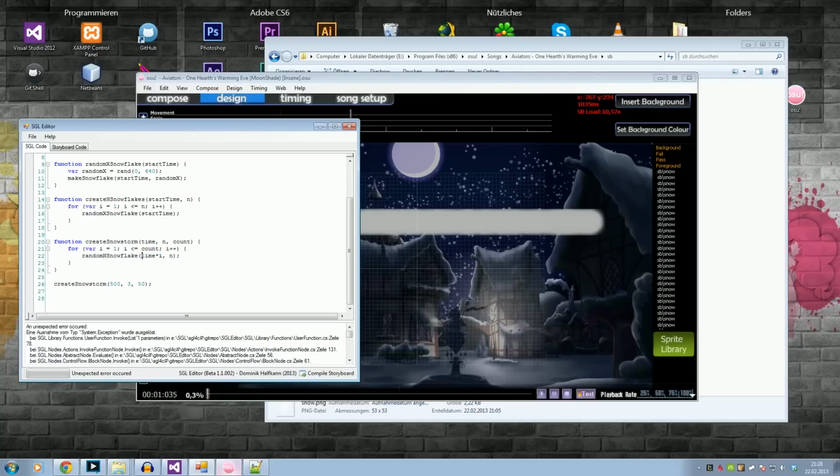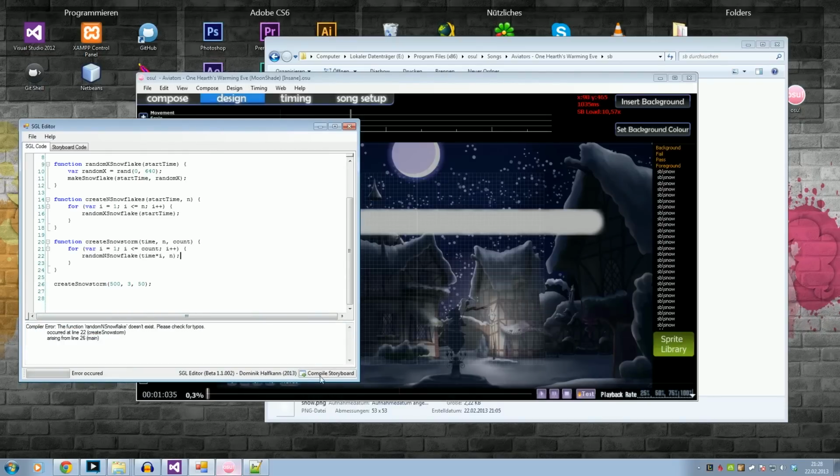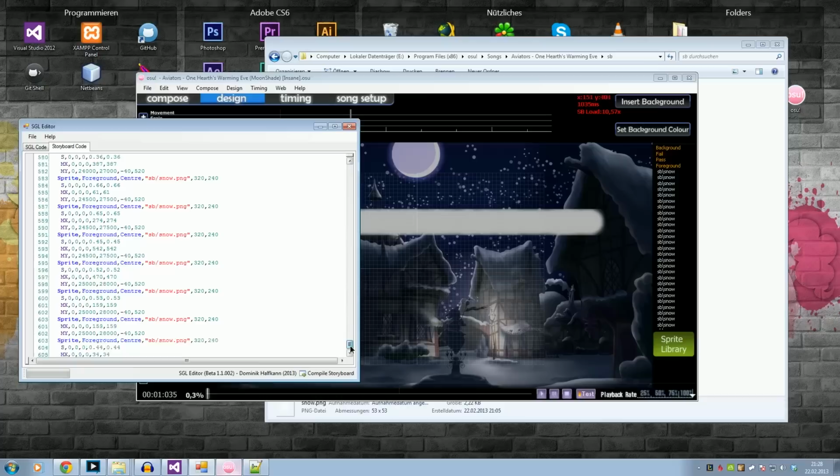I need to improve the error messaging on this type of thing. I wrote this wrong and called this with the wrong number of parameters. So normally you would get a nice error message, but I messed this up, so I have to improve this. Doesn't exist? Oh yeah, that's right. Doesn't exist. Ah, no, now it's working.